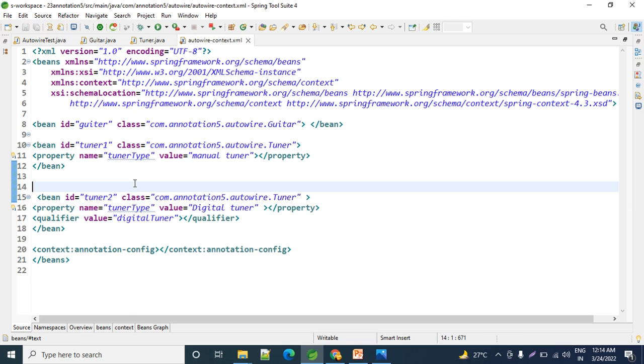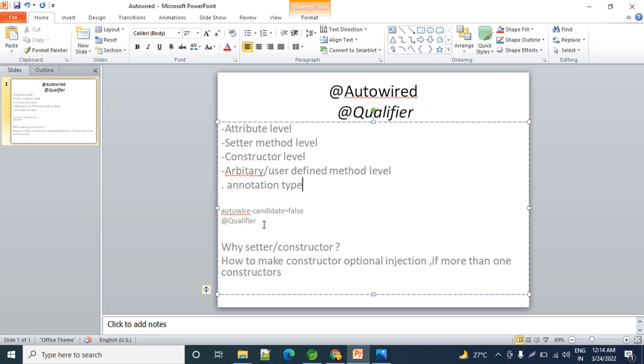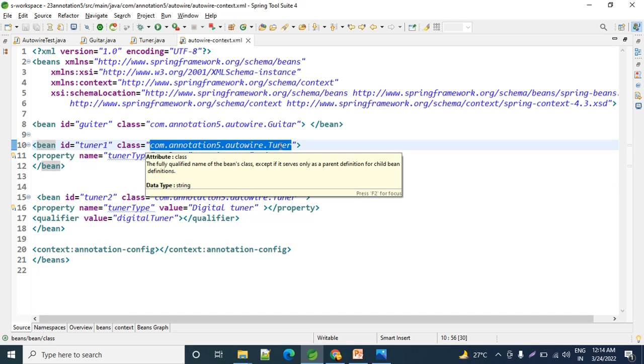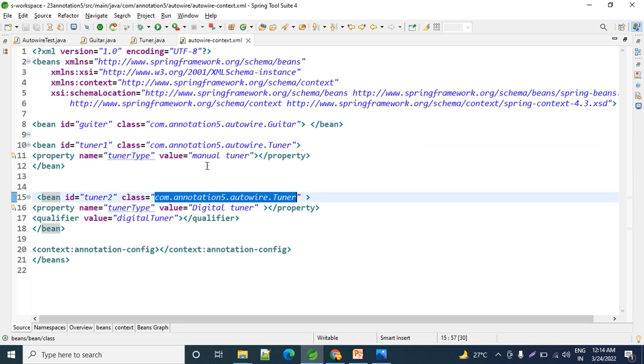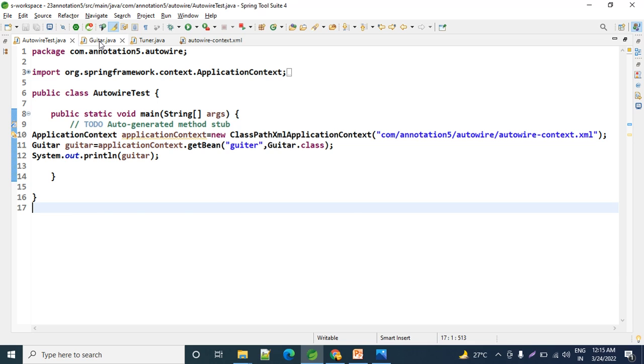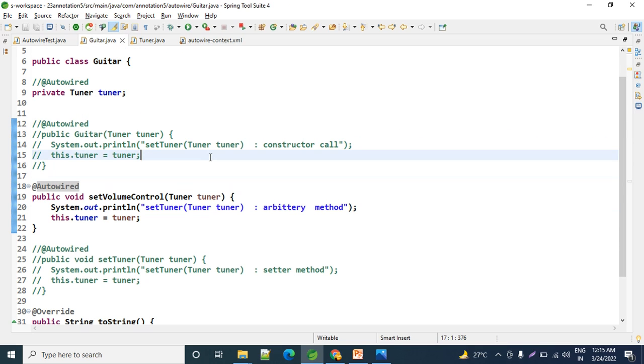So about autowire-candidate false and @Qualifier, when to use them. Suppose I am having two tuner type beans, one for manual tuner and another for digital tuner. Now in this case two beans are there with the same class type. Then when I try to do any injection, how it will behave, we'll see.